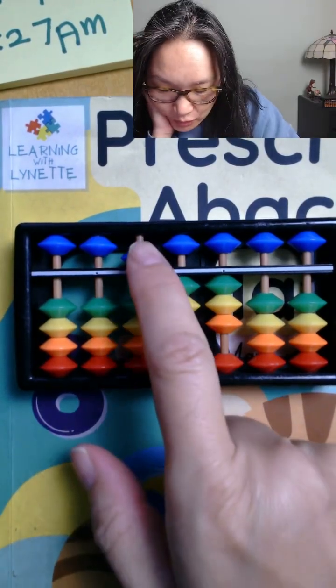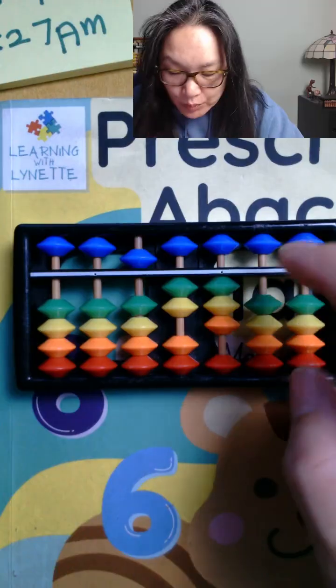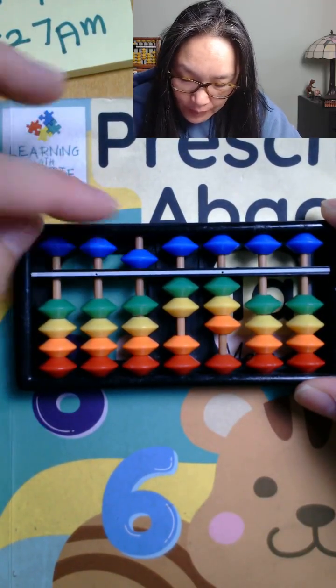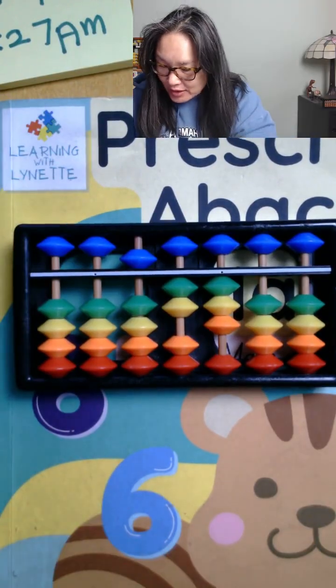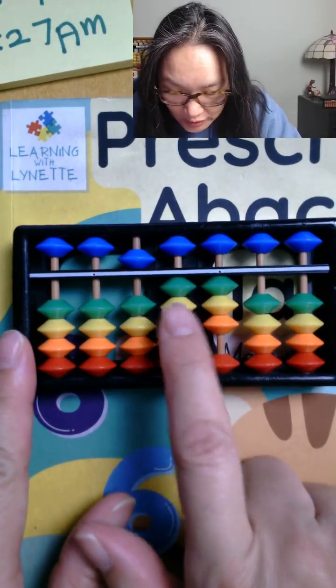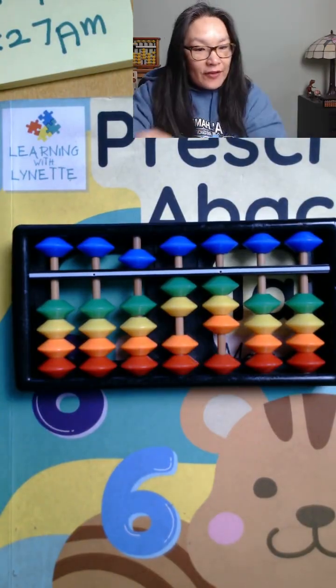We're going to remember that there's the 5, so there's a top bead. When we see the horizontal bar, remember that our horizontal bar will tell us which beads are being counted. So this is 5. All the top bead is 5. If the top bead is touching the horizontal bar, that's 5. So then we have 2. So this is 20.